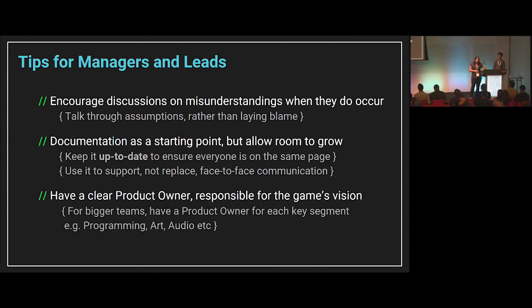And having a clear product owner is super important. In the larger studios, this is kind of obvious, but in a smaller group, it can be hard. If you've got two people working on a concept and you both feel like you have equal stakes, who gets the final decision? Like, nope, we have to go with this style. No, we go with this one. We're both just going to work on our own things and it's not going to work. So deciding before it comes to a head who gets the final say on what the vision for the game is really important, because then you can get to a point where it'd be like, yes, okay, I see we're coming from different areas, but as the product owner, I'm going to say, this is what the game needs to be going forward. You can be like, okay, yep, fair enough.